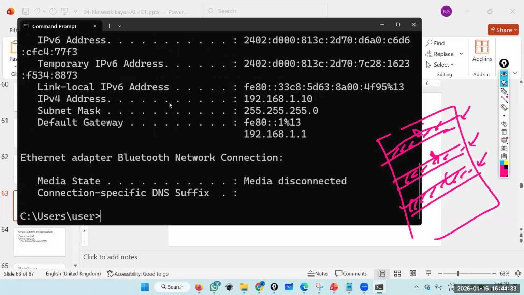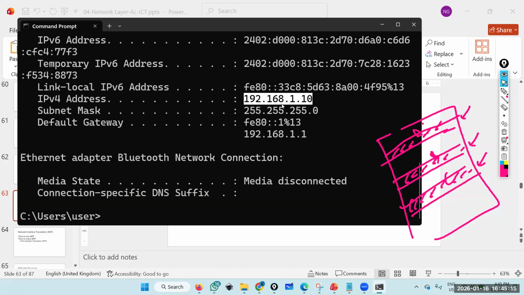So this is basically my local IP address. This IP address is not something the internet can understand. Okay, this is my router. It identifies my machine as 192.168.1.10, which is a local IP address. My actual public IP address is the public IP address of the router. That IP address is from the public range, and at this time only my machine must have that public IP address. That is unique.